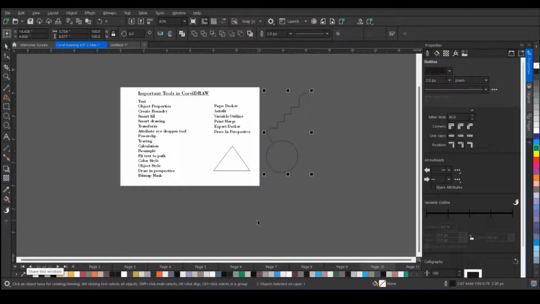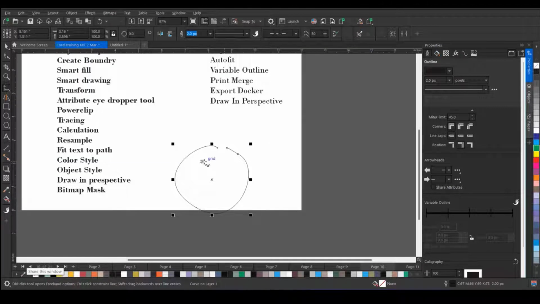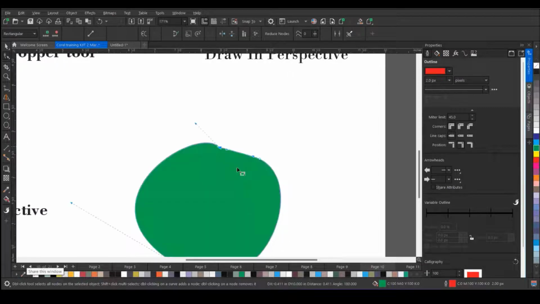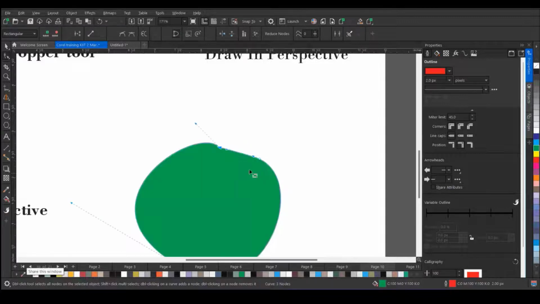So whenever you apply a fill, there's a small condition over here which I skipped by mistake. So for example, if I'm creating something with the help of my freehand, the shape should be closed, then only I can apply fill to this. Otherwise, I can only apply outline color. So let's say I'm right clicking on the red color, it will apply the outline. But if I left click on the yellow or any other color, it will not apply fill to it because it is an open shape. The shape should be closed to apply a fill. Can you see? The moment I close the shape, automatically it has applied fill to it.